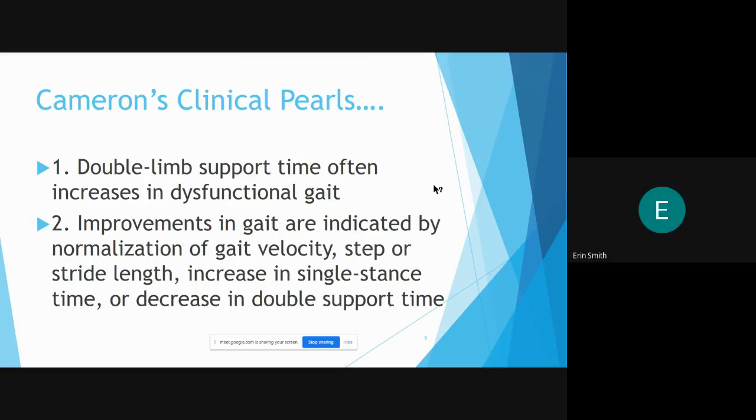All right, so those improvements in gait, what part of your note do you think the improvements in the gait would be appropriate for? Where would you be indicating the improvements that you note for gait in your note? Give me a couple of minutes to think about that. So hopefully, documentation wasn't too long ago. Hopefully you would remember that is where you would want to put that information in your assessment.